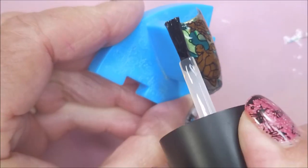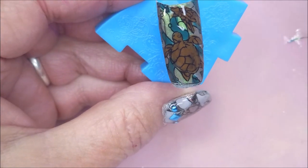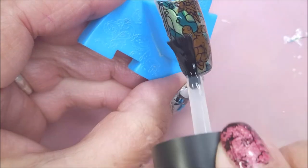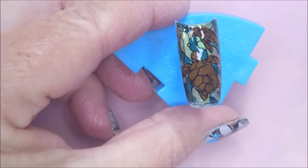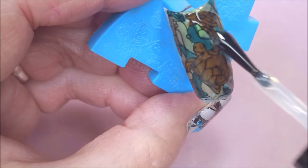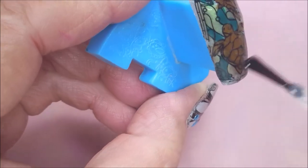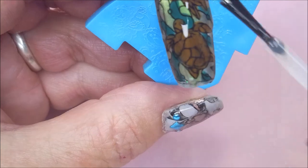So now I'm going to go in with some of the smudge-free top coat from Maniology. That smudging you see on the back of that turtle was where I messed it up making the decal. So I didn't get any smudging from that top coat. And now I'm going to put some regular top coat on it. I'm pretty sure I'm using some Seche Vite here. That's what it looks like. So I'm covering that in with some glossy top coat.